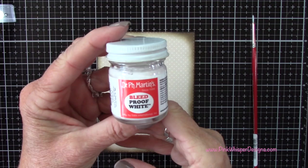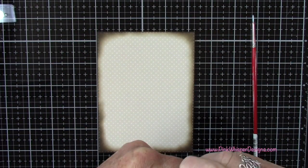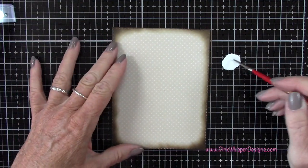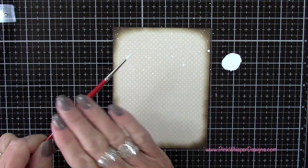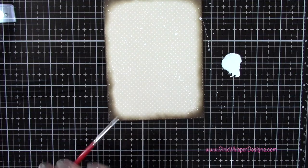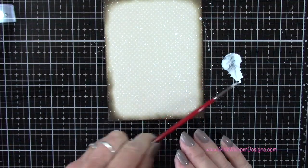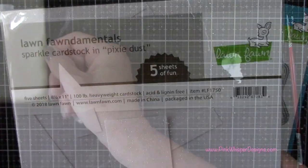Although this paper already has pretty white polka dots, I'm going to add a little more white spatter. I've got my bleed-proof white ink, I'll place some on my glass medium mat, spritz it with a little water from my distress sprayer, and spatter this panel. That's just going to give it a bit more of a snowy look and break up the polka dot pattern. You can certainly skip this if you don't want to, but I always love spattering — I think it's really pretty.